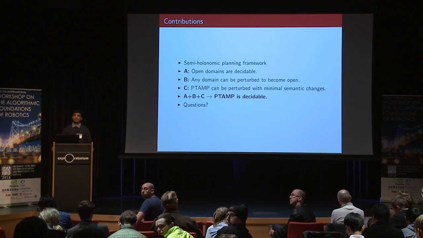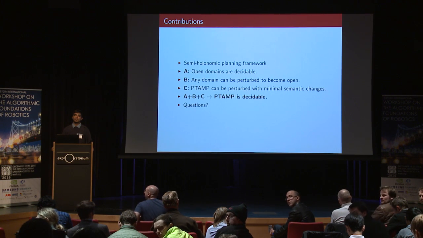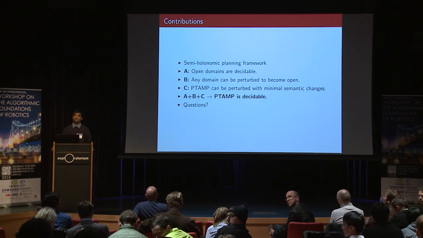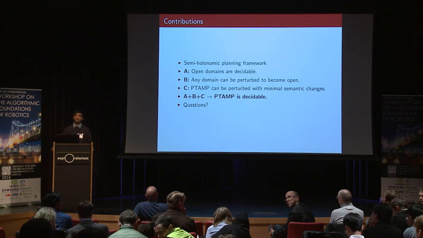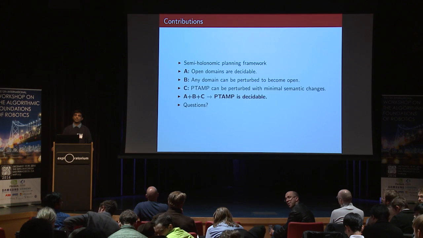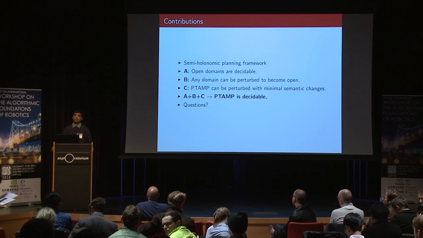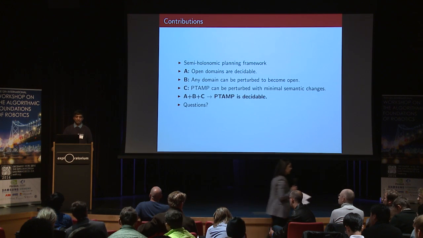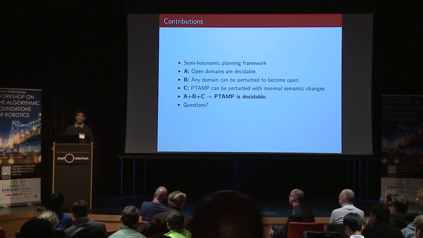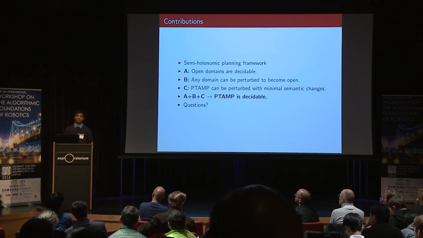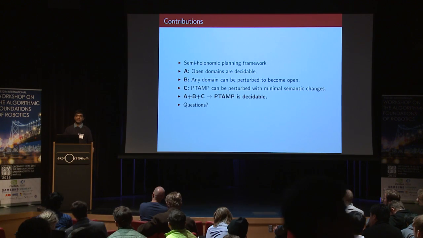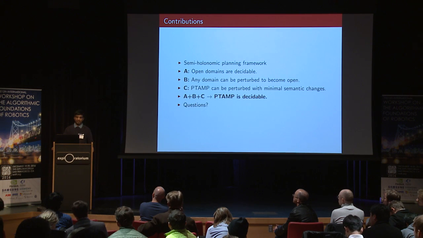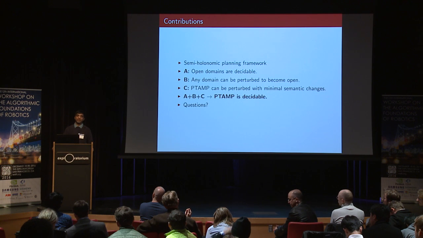Thank you. So if I understand correctly, you've shown that the plan existence problem is decidable for PTAMP. Does the same approach work to show that there exists or does not exist a plan with some fixed path length or cost? This is just a reachability approach. In fact, the dynamics are completely integrated out, so it's sort of oblivious to the path costs. It's possible that maybe it could be modified to account for path costs, but that seems like a much harder problem.